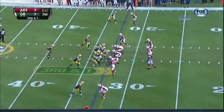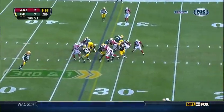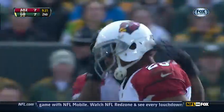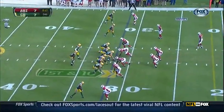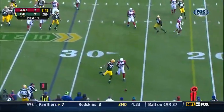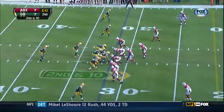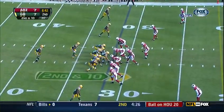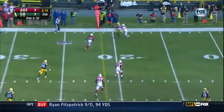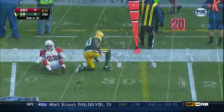They go for it on 4th down. Hand off to Green, and he ran into a wall. He got a 1st down. Look at the run to pass ratio in this drive, 7-1. Ninth play, trying to jam it right into the gut of Tom Crabtree. Florida certainly doesn't have the speed of Bo Jackson, but the same impact. Rodgers dropped. Another drop by the Packers. That's been up and down play.